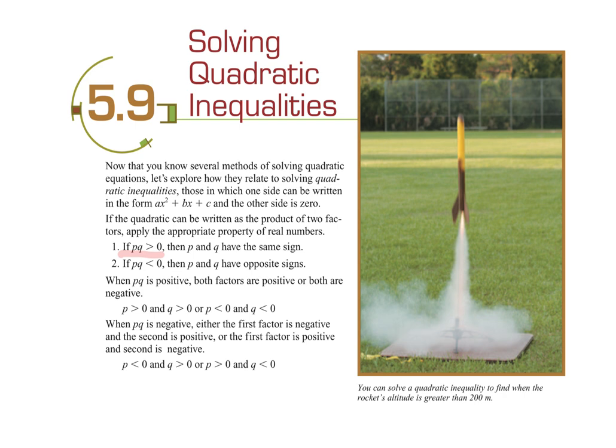There are two ways to multiply two things and get a positive. It means that those parentheses that I come up with when I factor could be positive, positive, or negative, negative. Because if I multiply a positive times a positive, I will get a positive. If I multiply a negative times a negative, I will get a positive. So when your quadratic is greater than 0, it means that they are either both going to be bigger than 0 or both less than 0 when you factor them. So normally we would factor and set them equal to 0, but that's not what's going to happen with these.